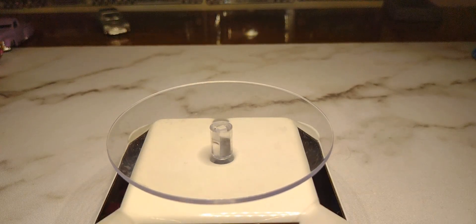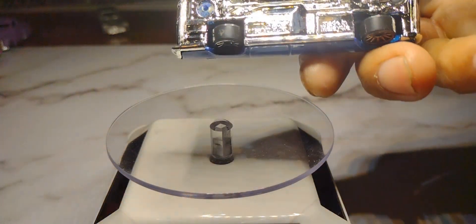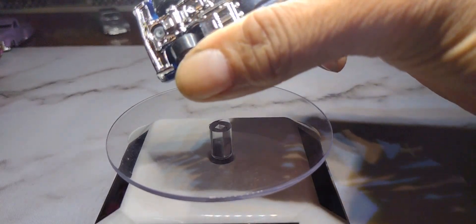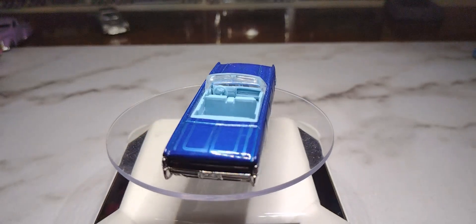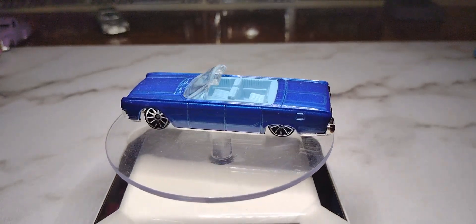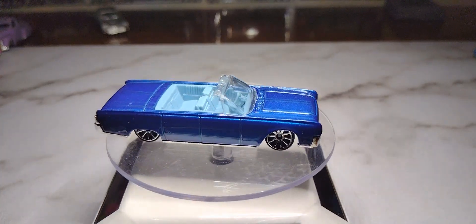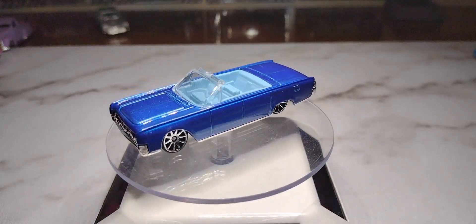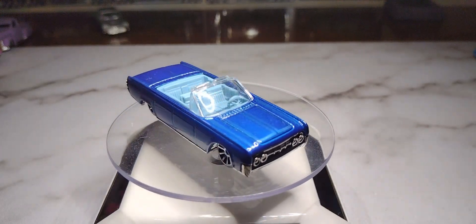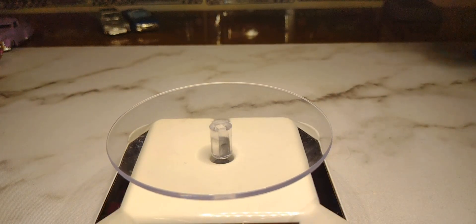I'll put this one here — it's a Cadillac. I think this is a '64 Lincoln Continental. Love that blue — beautiful blue color. It's got lighter blue pin striping around the hood and back of the trunk, a baby blue interior, and some spoke wheels on it. I dig this one; it's a pretty nice car.